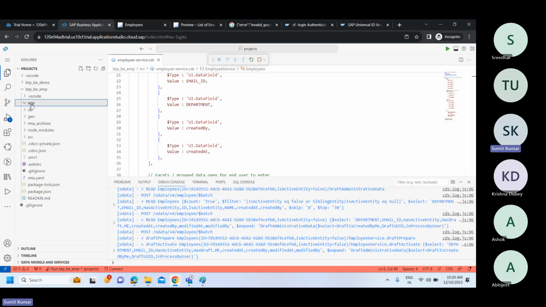We won't be going with freestyle, but you can follow the same approach for freestyle. In a nutshell, your UI5 project creation will be the same. It will consume it as if it's consuming any other OData service, because the purpose of CAP is only to create an OData service, but it has this app folder to visualize how the application and everything can be combined, or working in conjunction with each other. That's the main idea.